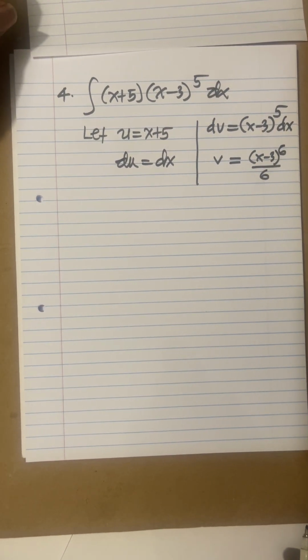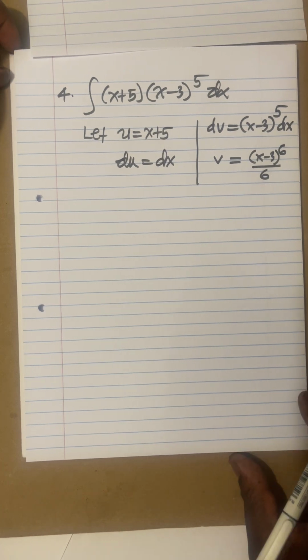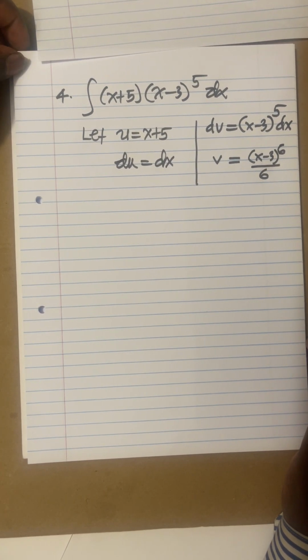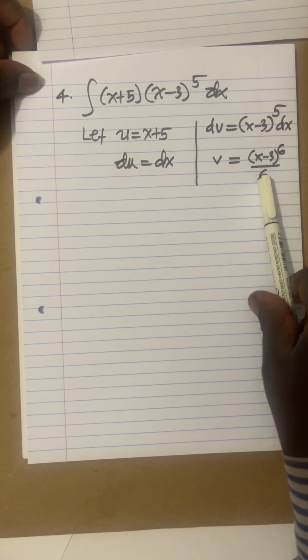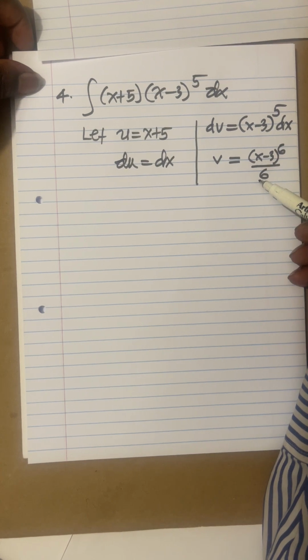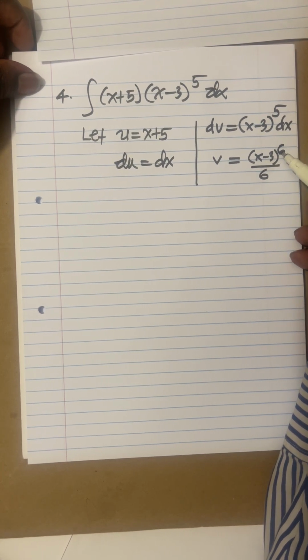Let me check my time there at 19 minutes. If I have sufficient time, I want to do this within 25 minutes. If I have sufficient time, I'll come back here and show you that indeed if there's a 2 here, down here you must have a 12, and the power obviously is still going to be 6.